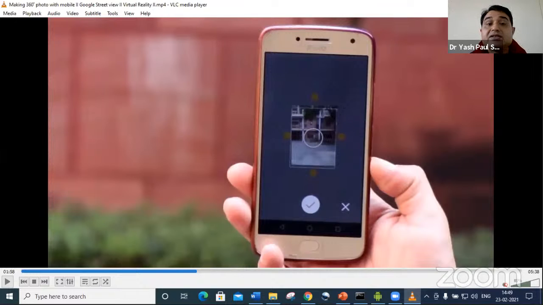When you do that, this is the critical point. If you reach this point, it means your phone has the gyrometer. If anyone's phone is not working, you will get a message that this phone is not compatible with this app. It means you don't have the gyro sensors. And I said that gyro sensors are hardware.